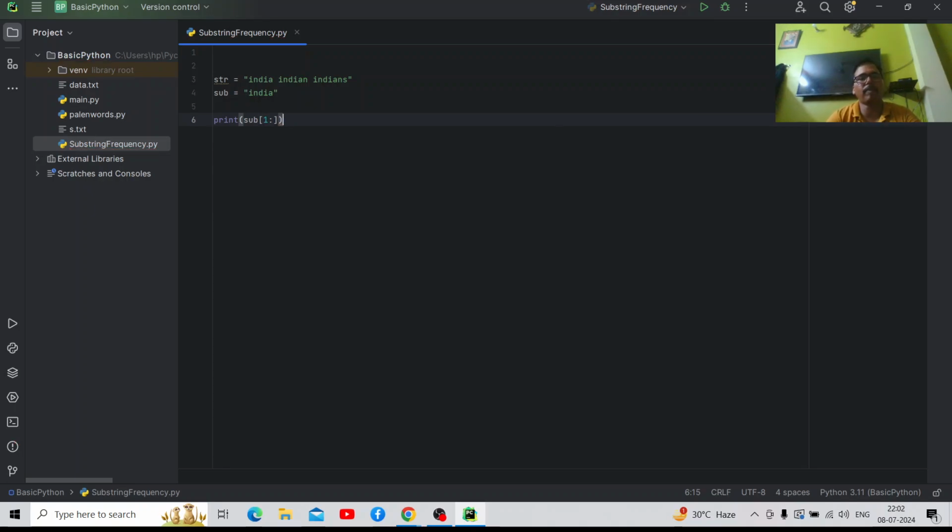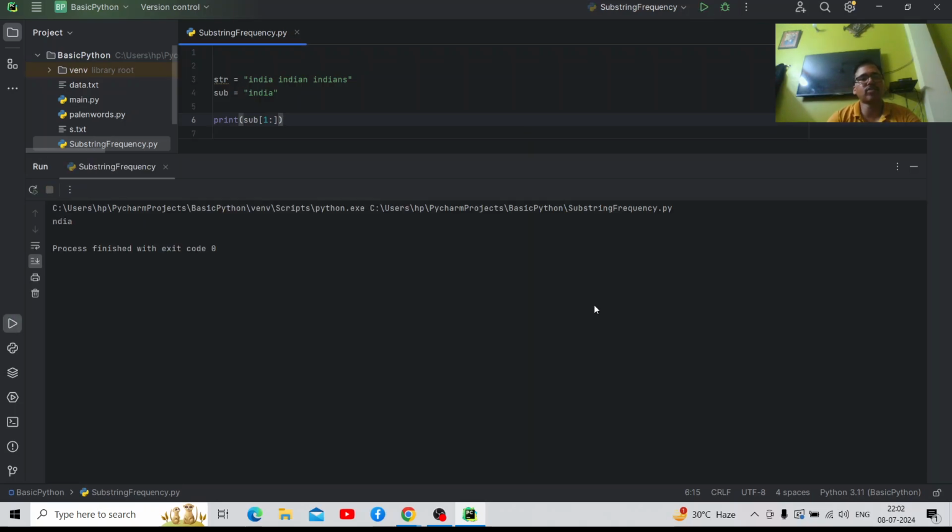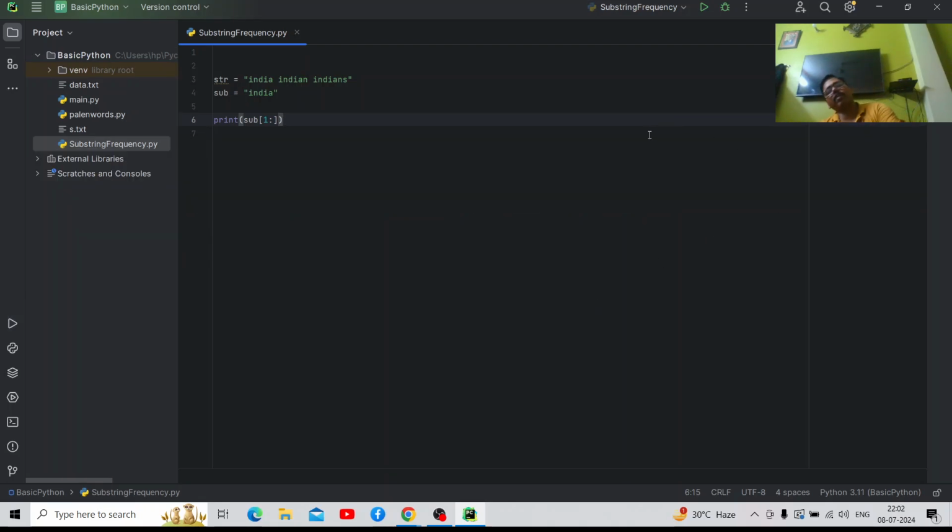Starting from N, all of the string till the end. Yes, sir. Till end, because after this colon there is no upper limit passed, that is why it will consider till end.